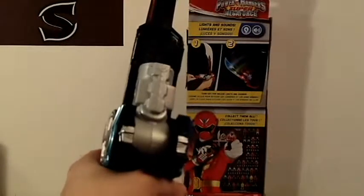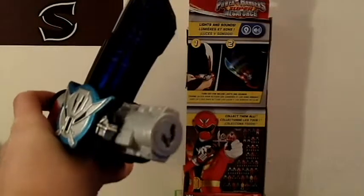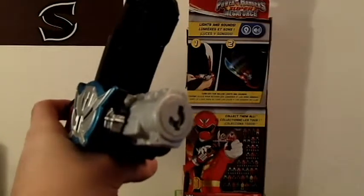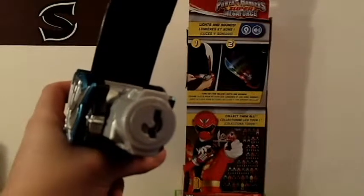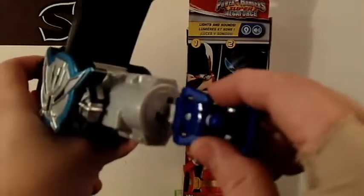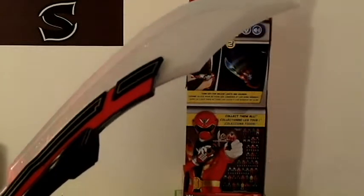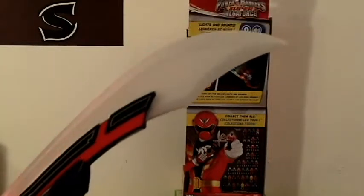But let's go ahead, and if you hit this button here, big black button on the top of it, it'll flip that down, and then you're able to insert the key. If I put it in the right way, it would help. Put it in, turn it, that was one hell of a sound. Thought it was going to blow up in my face or something.